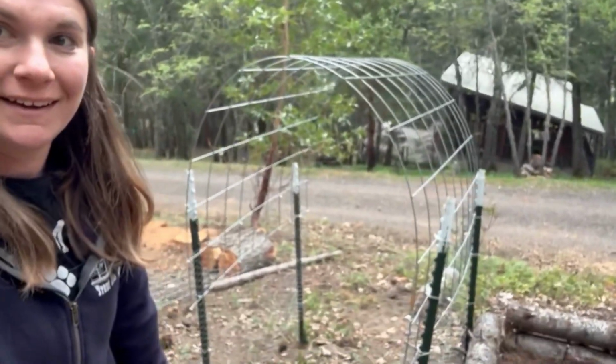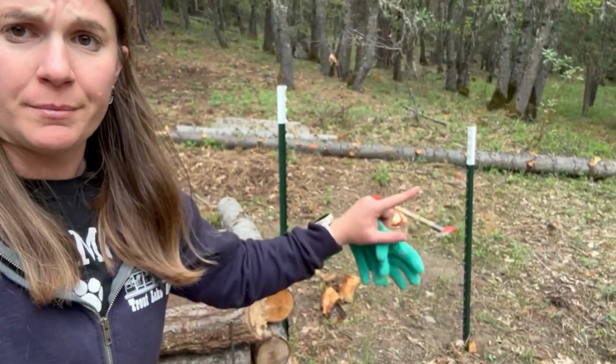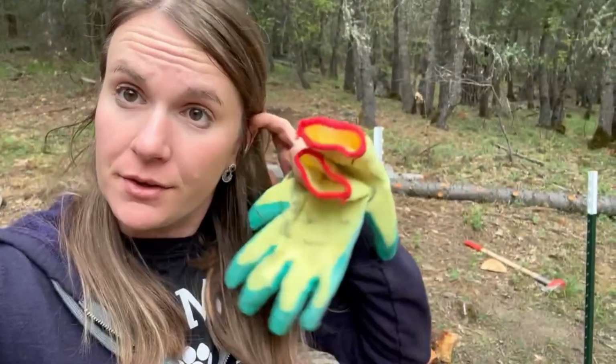Okay, so I just finished the makeshift trellis. Ta-da! There it is. It's looking pretty good. I'll show you. Okay. And then as you can see, right behind me, we have prepped the next two posts, but I still need two more posts. So we'll have to get those and then we can set up the rest of the trellis. And now it's time to do the fence, which I'll put in another video.